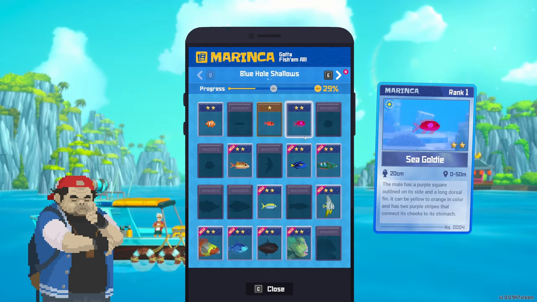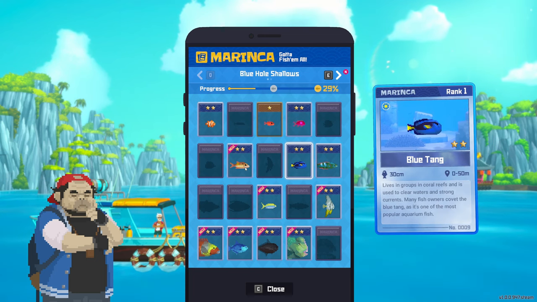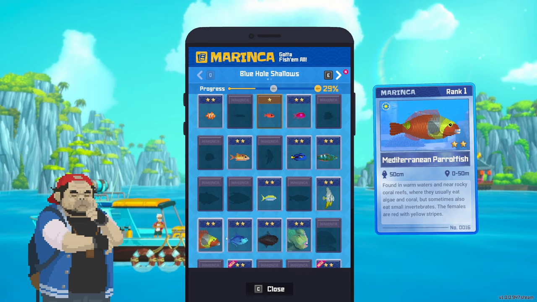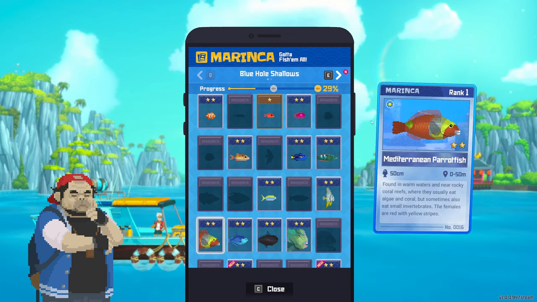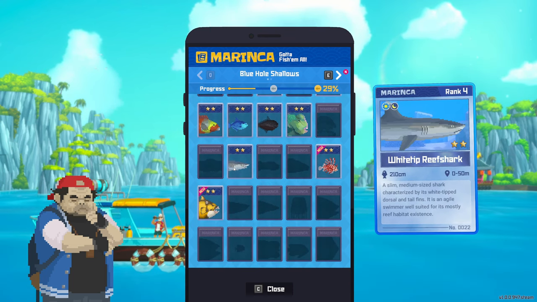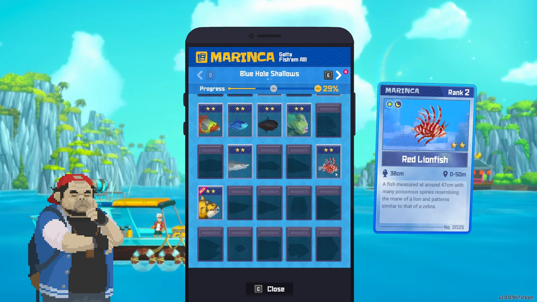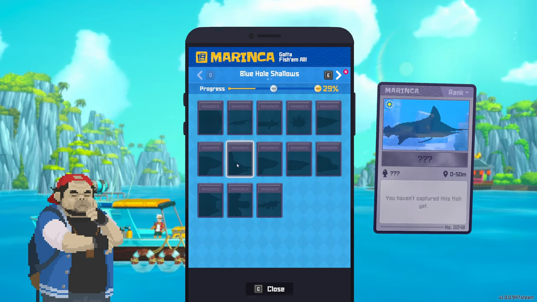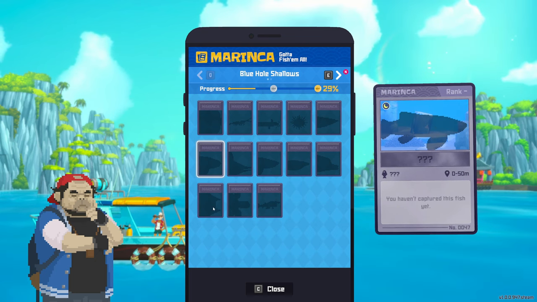So it's starting to show already species which I was able to catch. Is there the shark? There should be the shark. How do I scroll down? Okay, shark. Whoa, there's a lot of fish. It seems like there's even a swordfish.